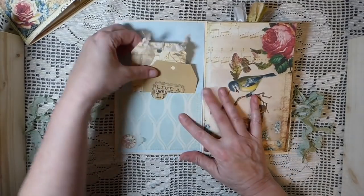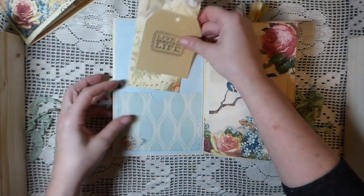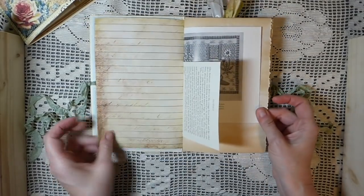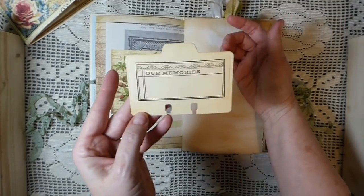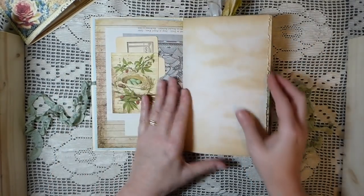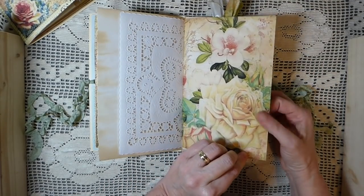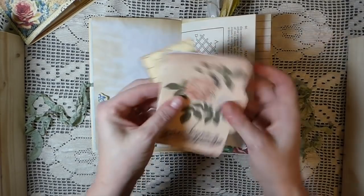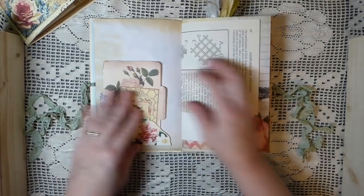On the front of this one I've also put a little cheesecloth down there with a little clock and a couple of tags. Inside there are more of the vintage book pages and I've done another little Rolodex card, another doily, and some more of the papers from that kit. There's another little journaling card here, and I believe this is Sennepka Pond left over from the beekeeper kit.